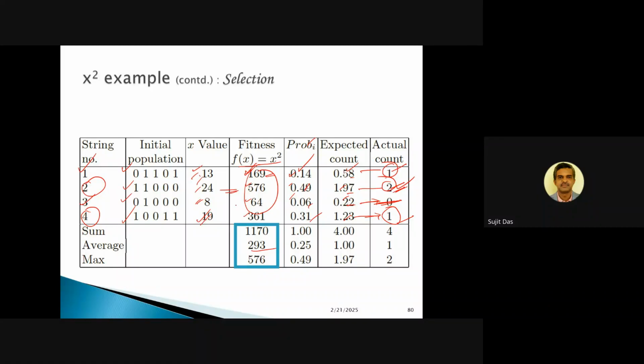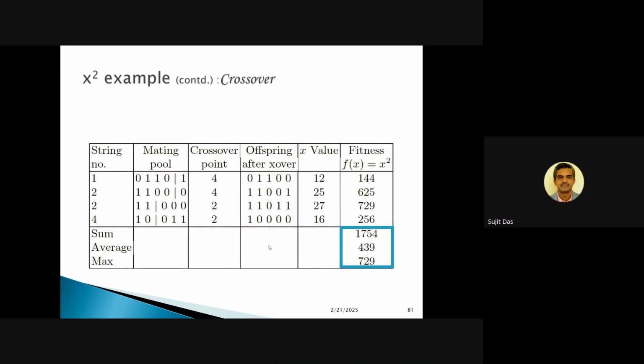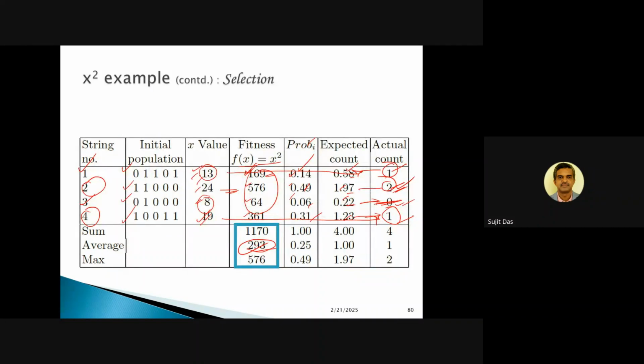Which solution has poor fitness? That is simply getting discarded. Another fitness, maybe 13 is also low, but 13 you are selecting in 1 copy. 19 you are selecting in 1 copy. Now can you check what is the average fitness value? Average fitness value is 293. So if we check what is the fitness value of this set of solutions after natural selection, you will be surprised that it is improving. Let us see. So this was the fitness value, 293.